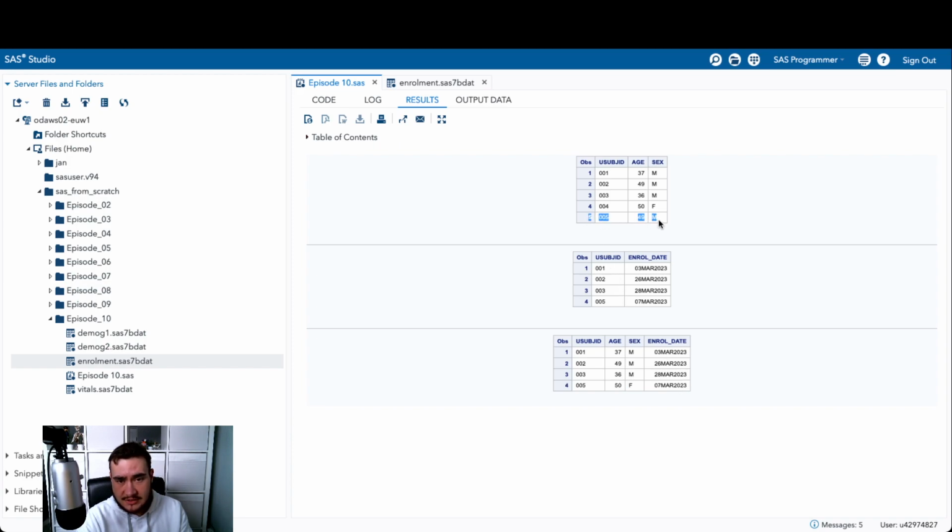SAS reads this 5th observation, which is also uSubject ID 5, a 49-year-old male. SAS tries to read a 5th observation from the enrollment dataset. It cannot because there's an end of file marker.